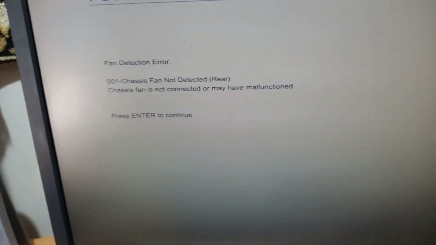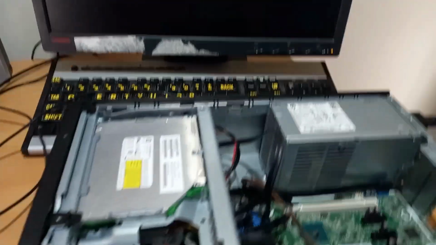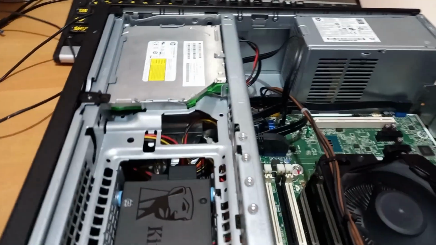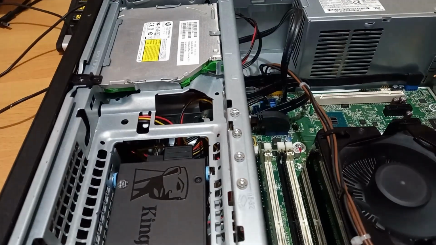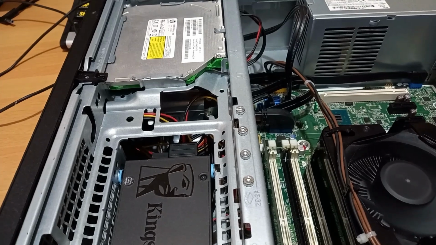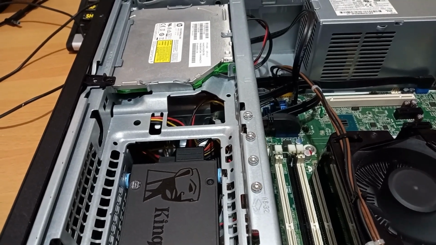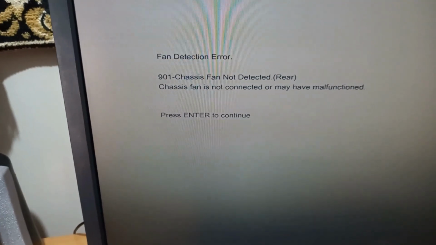Fan detection error. And it's shut down. Back to the fan detection error.